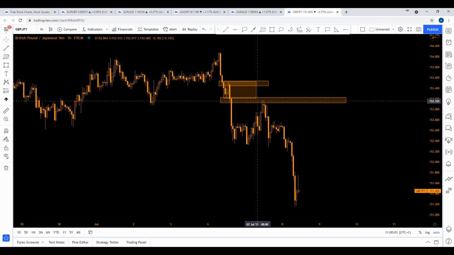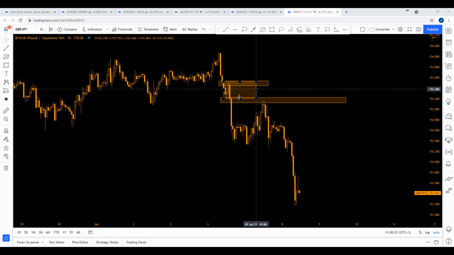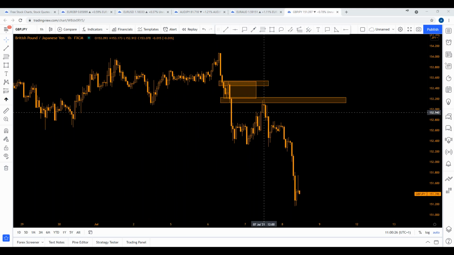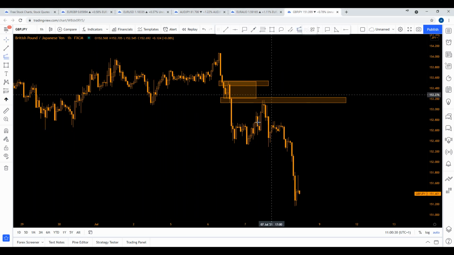So for me, if we were selling this, which was an ideal sell, by the way, I would have placed stops above this. It depends how aggressive or conservative you are. My stops would have been above here, with an entry at this point here. Andrew, I assume this is what you were talking about. Are you actually short this area? Because if you were, guys, this is another example of a good approach.